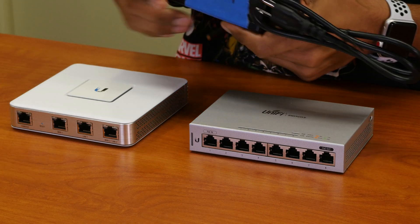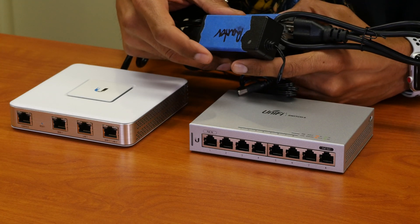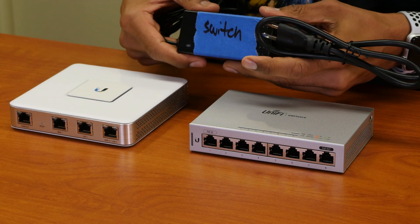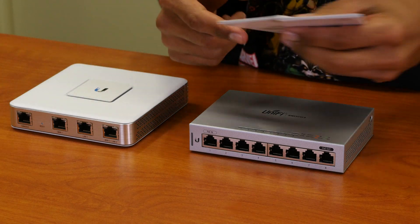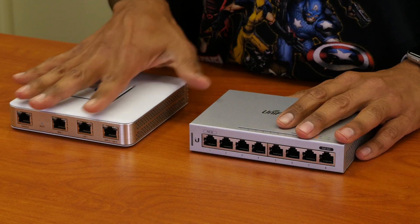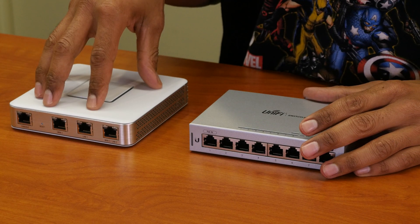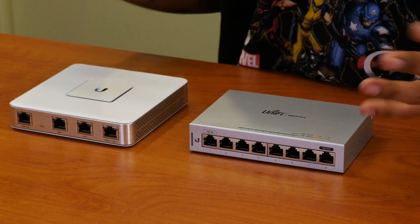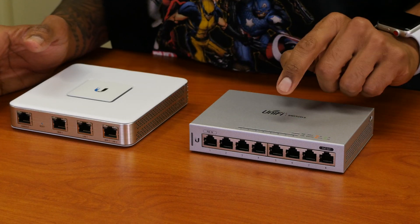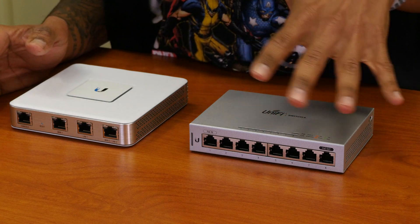I said to myself, why not pick it up and test it out within my lab. What I've done so far is I labeled the power adapters — the big one is for the switch, and the small one, which I think is about 12 volts, is for the router. I'd love to power them on during the video, but I don't want to cause any issues because the router is going to do its preload configuration and unplugging it could cause problems. The switch probably could be loaded up, but I think it has a built-in operating system or software — I'm not too sure about that.